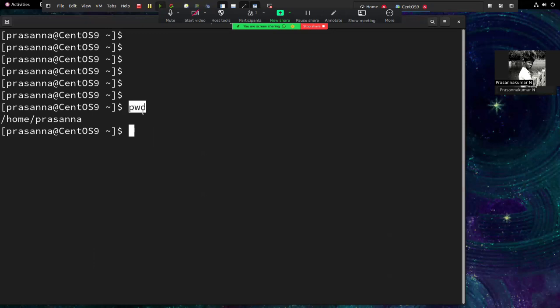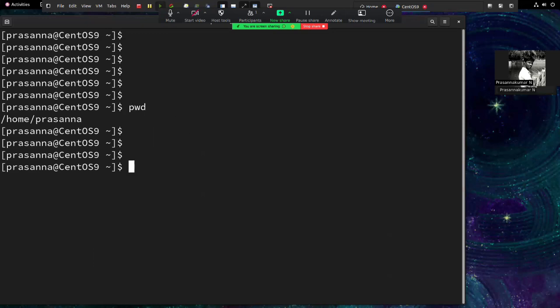Okay, so the next command is for listing directory contents. Once you know where you are, you will probably want to see what's around you, right? Use ls to list all the files and folders in your current directory. And if you want more detailed info, then add ls -l or ls -a. So see here, the ls command is listing all the details inside the folder.